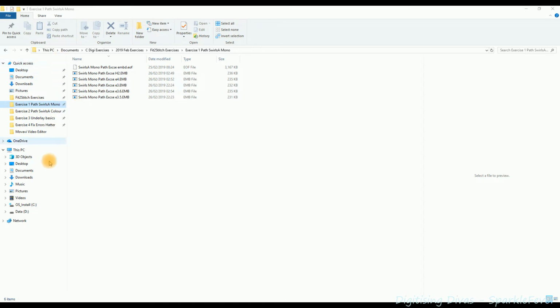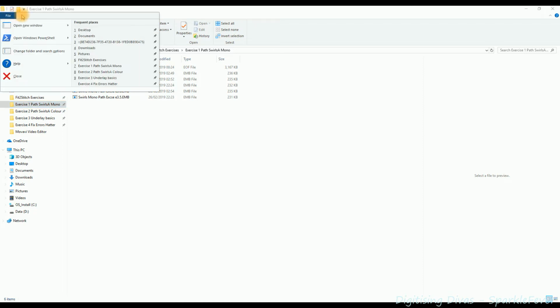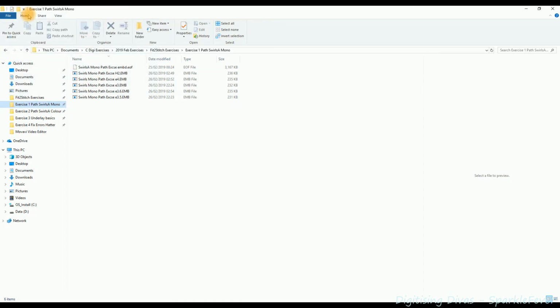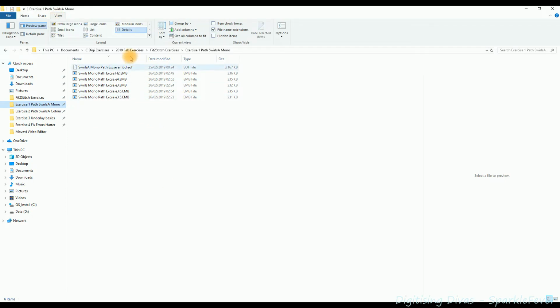On the left in Windows Explorer we have the tree view, and in the middle we have the pane, or the window pane it's called, with all the files in. Now at the top here you've got File, you've got Home, Share, and the one that we want is View. And there are different ways in which you can set this out. So on the View toolbar we can look at it in Details. Details is actually quite useful and it's available in lots of other Windows based programs as well. And it means that you can sort your files.